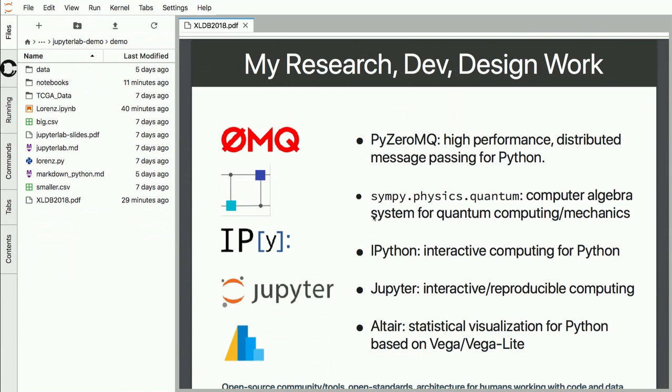So some of the open source projects that I have been involved in, ZeroMQ and in particular PyZMQ, which are Python bindings to this. Underneath the Jupyter Notebook, there's a fairly complex distributed network architecture. And so before we built the Jupyter Notebook, we spent a lot of time at sort of the low-level plumbing and architectural level. As with my physics hat, I've worked on symbolic quantum computing as part of SymPy. And then IPython and Project Jupyter are my main activities these days, but recently have also co-founded Altair with Jake Vanderplas of the University of Washington as a statistical visualization library for Python based on Vega and Vega Lite.